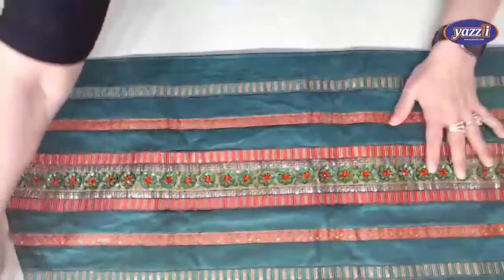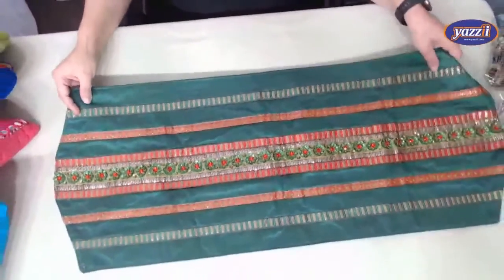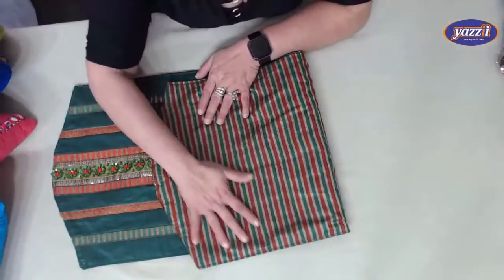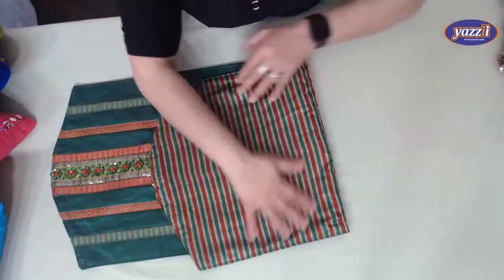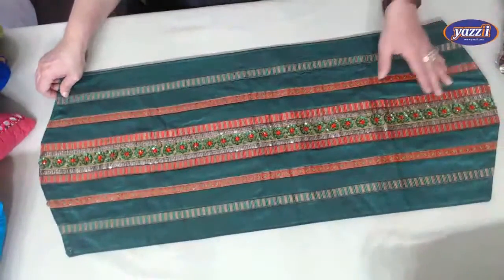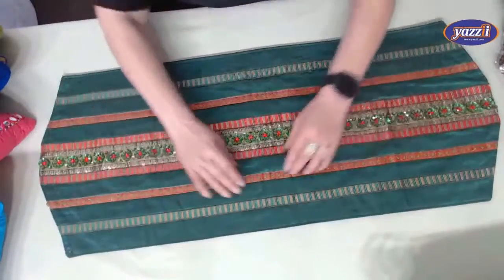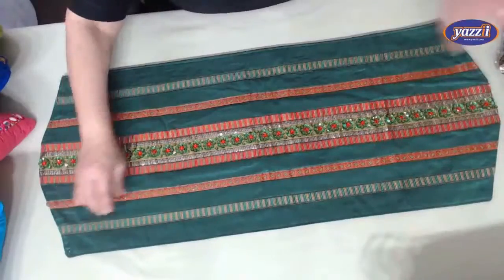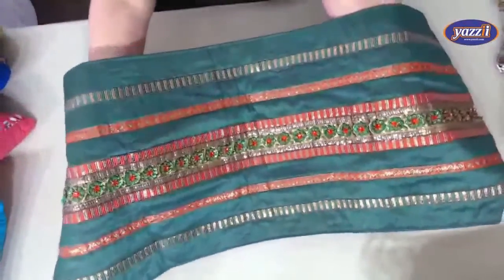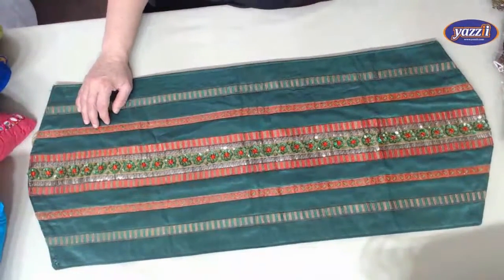So this is a Christmas table runner. What you've got is a table runner here, where at the back we've used these fabrics, and this is the striped fabrics we've got for our Christmas range. And these are the trims that we've got, the little ones as well. This will give you an idea of what you can do with the trims that you buy from us at a wholesale clearance price.